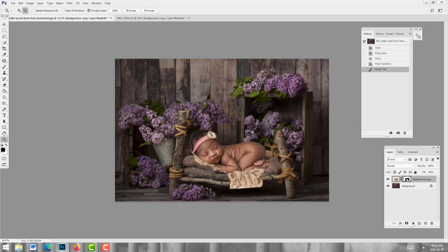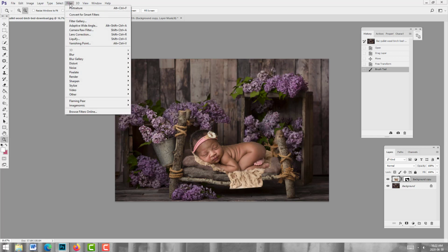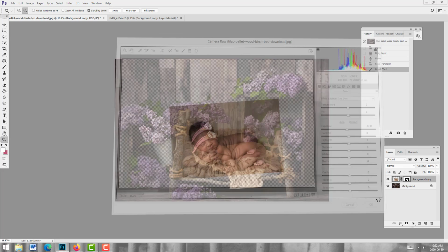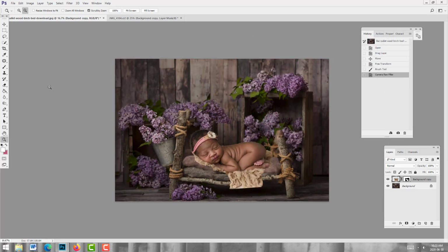She's quite a bit too bright here, and that's okay. We can work with that too. So I'm going to actually go click on her layer, and we're going to go to Filter and Camera Raw Filter. And I'm going to go ahead and just turn her exposure down by quite a bit. And that's pretty close to what I'm wanting.